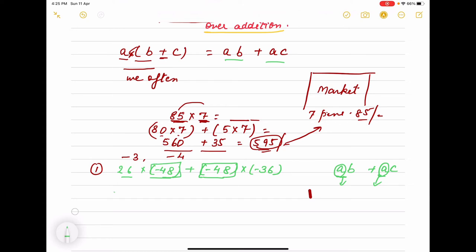So that I will write here minus 48. Now what is left inside? That is minus 48 I have taken. So what is left here? 26. So plus sign is already there. If you want to write again you write minus sign and then bracket this one. Or you solve directly.